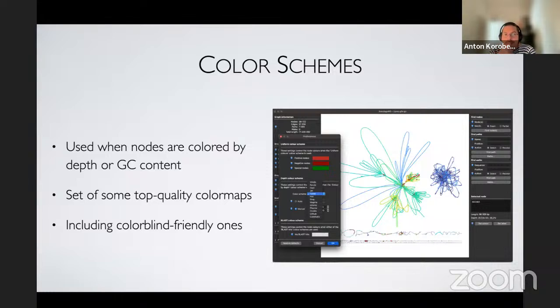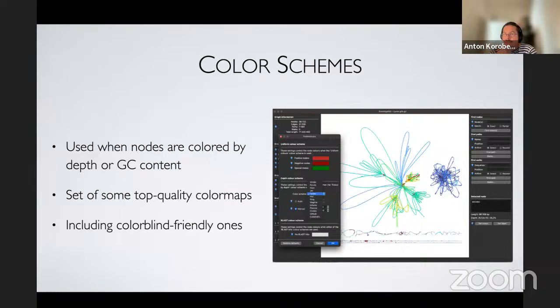We have different color schemes that could be used. They are used when nodes are colored by depth or GC content or some categorical value. I tried to choose some of the top quality color maps, because recently there were lots of developments on color perception, right? Plus some of these color maps are colorblind friendly.